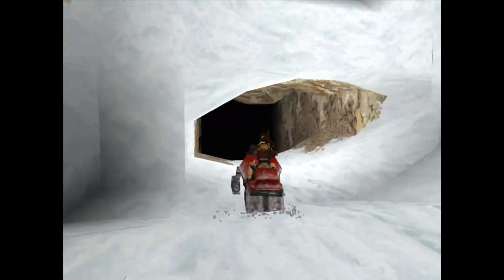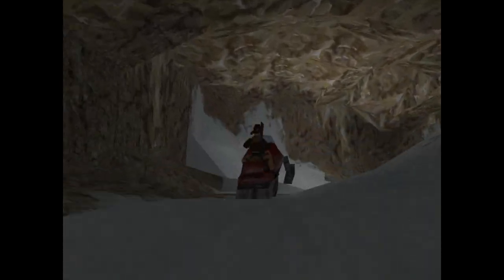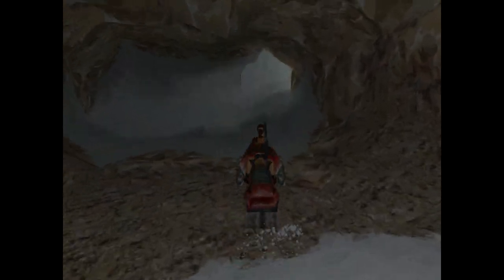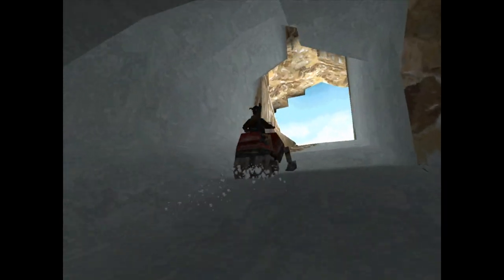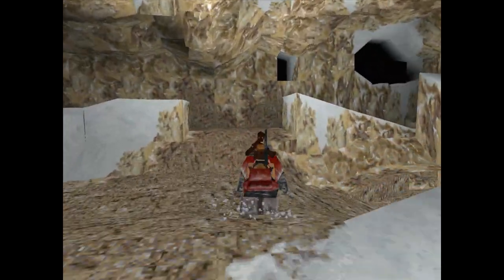Alright, so now we're on this thing, we got some awesome music. The best thing about the snowmobile when you go through this is that you can one-hit the guys if you run over them. So that's cool. That guy dropped some shotgun shells, so if you want to turn around and pick those up, go for it. When you come into this open area, you'll find that there's not much you can do.